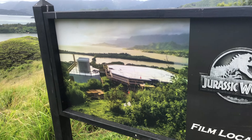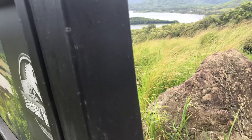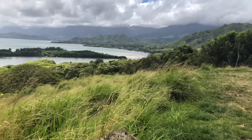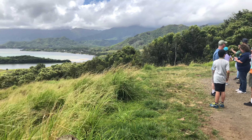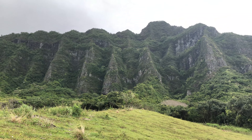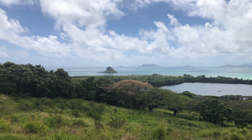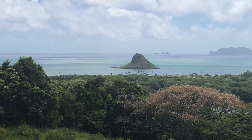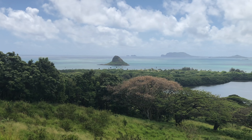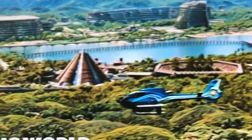Here's a look at the helicopter pad as it appeared right after filming, and then on the other side you can see it as it was in the movie — it was right over there. They said these mountains right here are what the kids see when they first arrive on the island. When they were making the movie, they liked this island over here and the shape of it, but they couldn't leave that in for Jurassic World Park, so they made a building that's triangular to represent kind of that island.